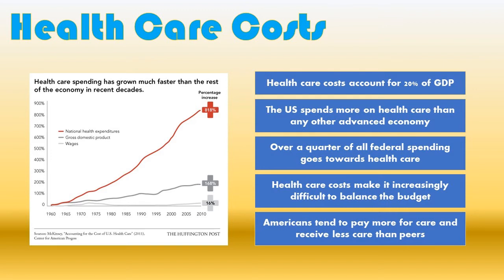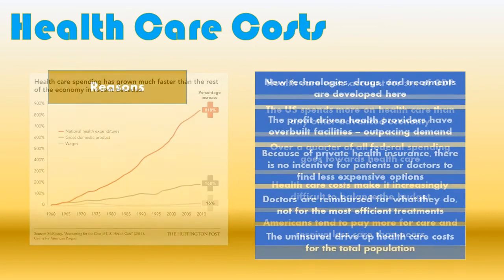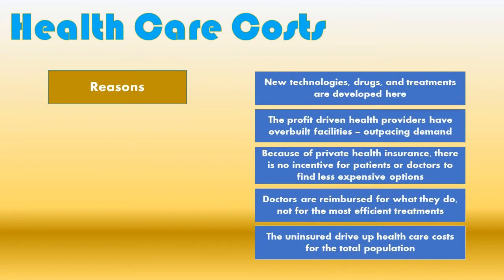Healthcare costs, like Medicare and Medicaid, which we've talked about, are part of what makes it incredibly difficult to have a balanced budget. There's quite a few reasons for that. One of them being that the United States is one of the only places in the world that allows for-profit healthcare. And so that means that a lot of companies want to come here because they can make money here. This is where a lot of the research is done, because you can develop new technology and new drugs, and then you can make profit off of those here.